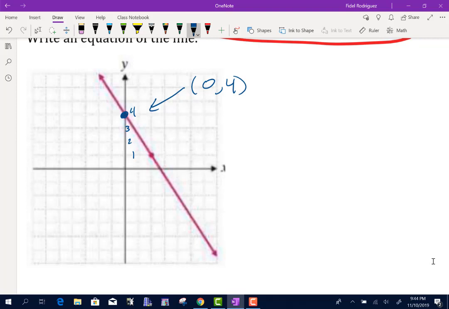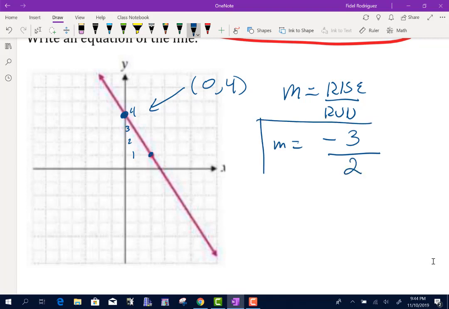Okay. Now remember what we call the slope? We call the slope, what? The rise over the run? And then we might say, well, look, this line is going downward, isn't it? Okay, so because the slope is going down, first thing I know, hey, it's going to be negative. Let's think from this point here to this point here. How many spaces down would I have to move? 1, 2, 3. Top number, negative 3. How many spaces to the right? 1, 2. Positive 2. Okay.